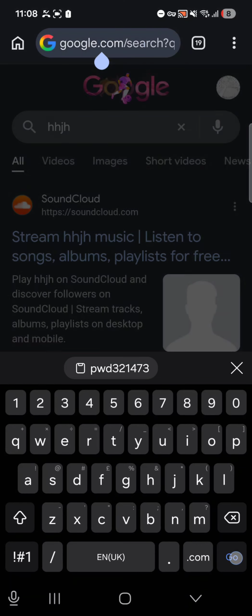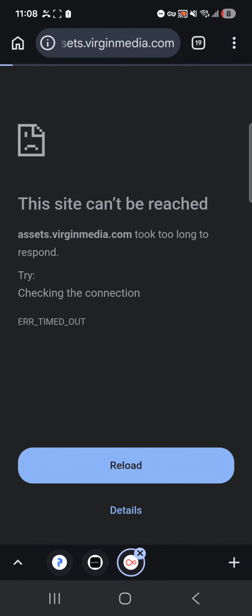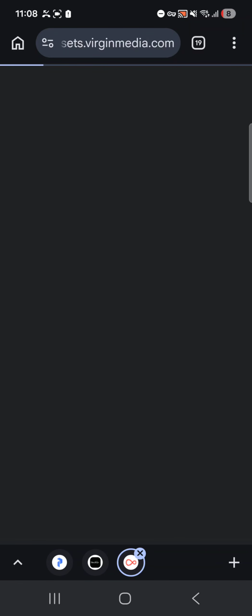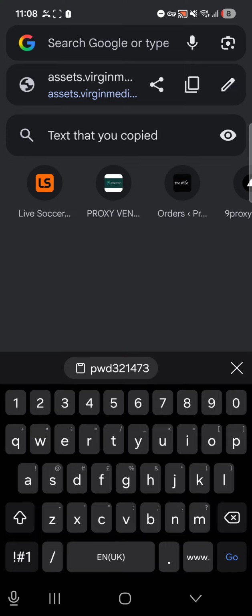Hoa.net. Okay, so it happens like this. Virgin Media IPs used to block Hoa.net, so let us use another IP checker.